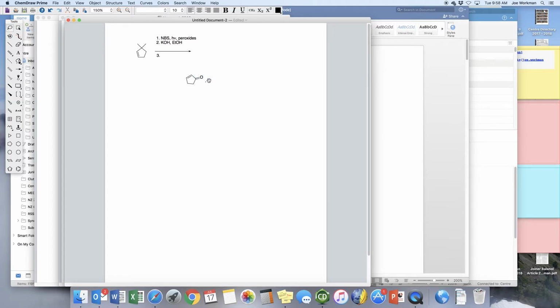Now I want to make sure that I get everything nicely lined up. So I'm going to circle this and then move it over. And let me move this down just a little bit. And then there's actually a fourth step as well.